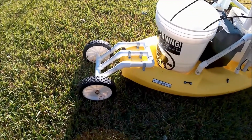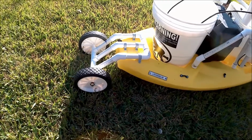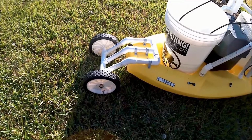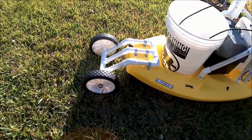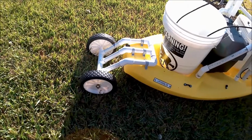I'm also not going to glue anything down, because if any of the pipes break, it'll make it easier to replace the little knick-knack pieces that break, so that way you don't have to completely rebuild it. If anything's gonna break, it's usually the pipe that breaks and not the fittings itself.